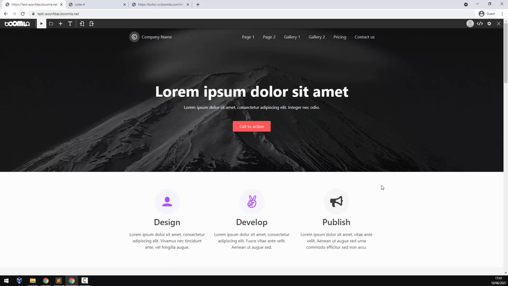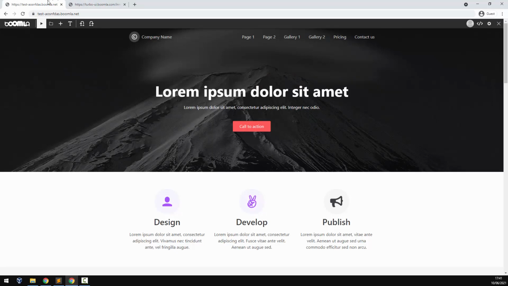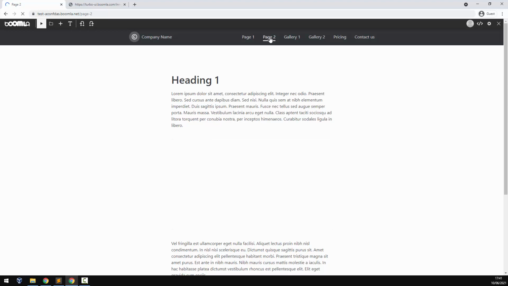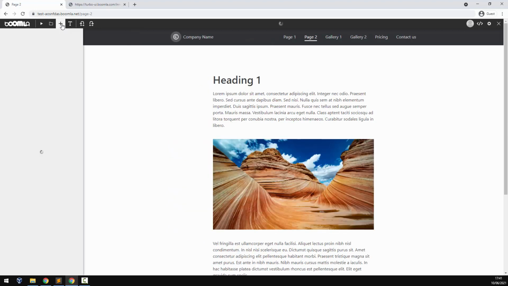On the other hand, to change the icon in the code-based equivalent, you would have to replace the SVG code itself. To summarize, the no-code elements are easier and faster to work with, while the code-based elements give you more flexibility. Some elements only exist in one or the other. For example, there is no table element in the no-code UI kit, but there is one in the UIKit code package.